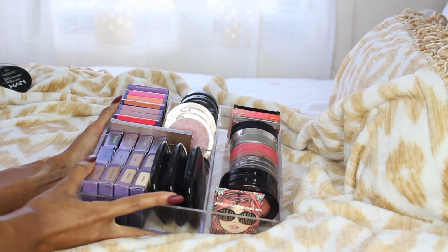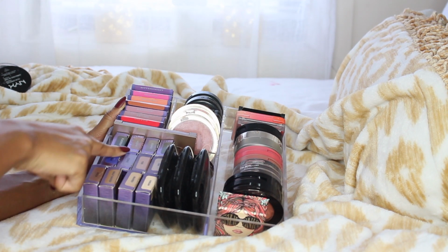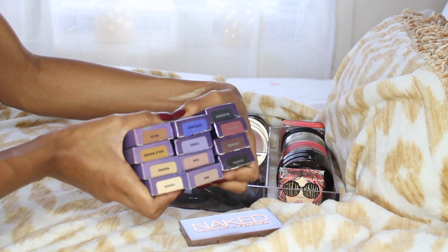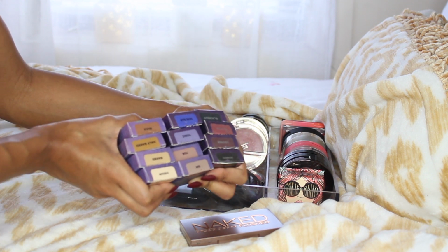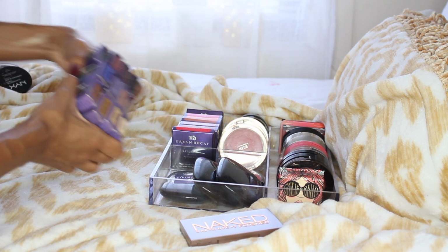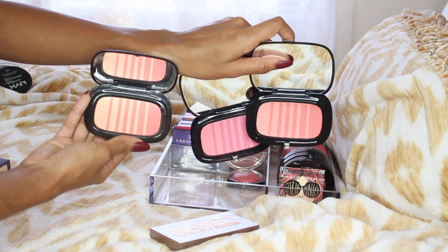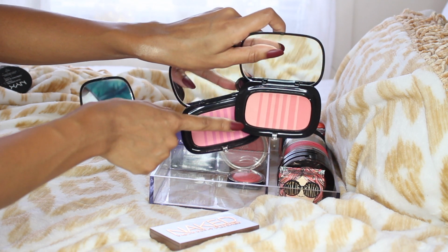Moving on to my most organized drawer is my blushes and then a few Urban Decay eyeshadows right here. It's the most organized because I honestly do not reach out for blushes all that much. Urban Decay single eyeshadows. I have a bunch of their single eyeshadows and they're amazing quality, but I don't really reach out for single eyeshadows in general. So I'm going to be getting rid of all of them and hopefully someone finds good use for them. We have some Marc Jacobs blushes. That's what these look like right there. I think I'm going to just keep this one right here.